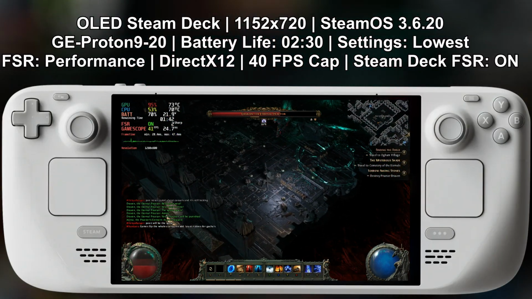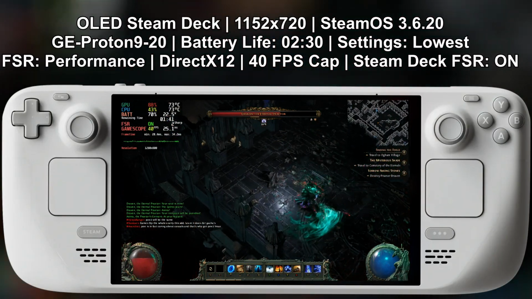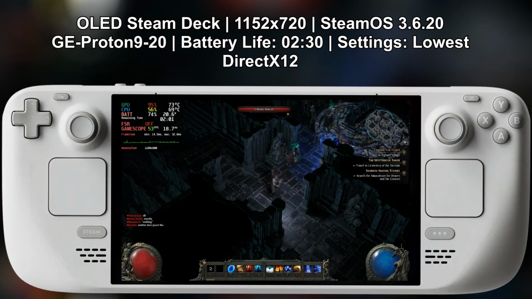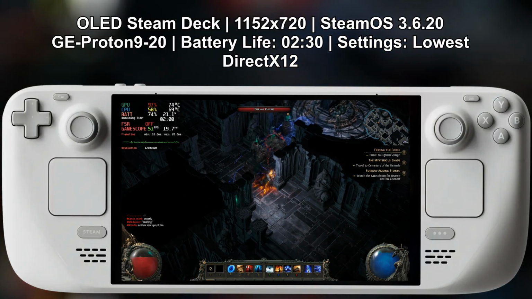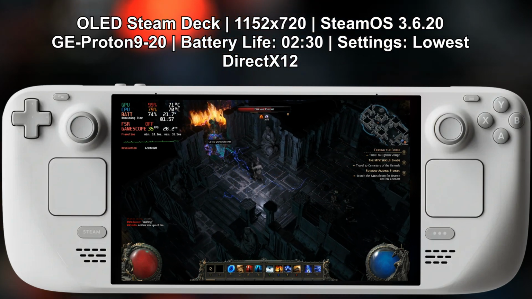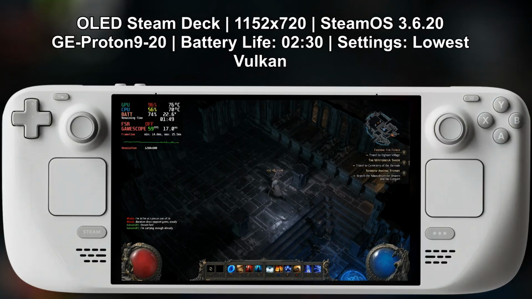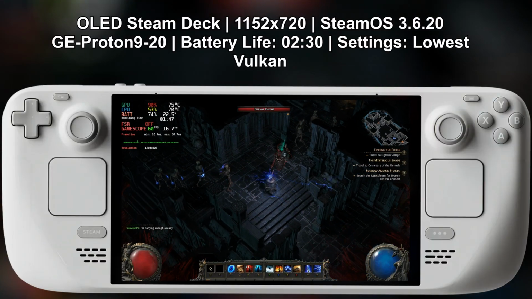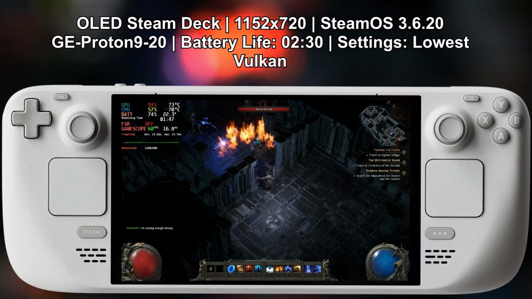You can copy these as a great first template and you can further customize it to your liking. The last clip I have is comparing DirectX 12 versus Vulkan using FSR set to balanced. I did not find any significant difference between the two render modes, so there's that. If you want to play in DirectX 12 and have the option to quickly change to XeSS, you can do that, or you can just set it to Vulkan.